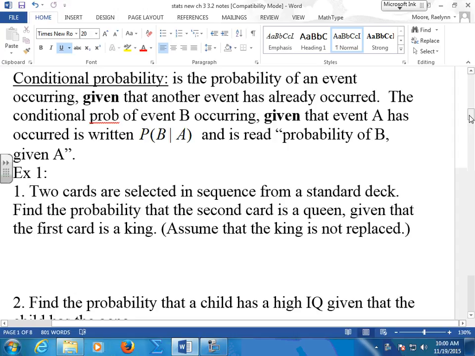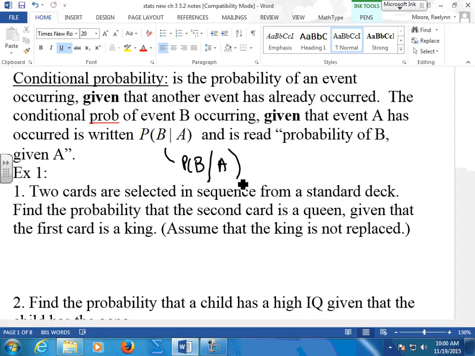So we talked about the given, and we said this is the probability of B, given that A has occurred. Now, if A is completely independent of B, then this probability will be equal to just the probability of B, because it has no effect on it. If there is an effect, then we have to perform A and then get the result from B. And we can see that in cards. Cards are great for that.